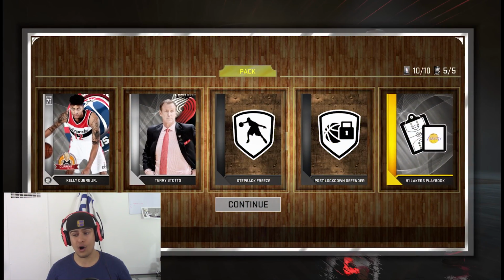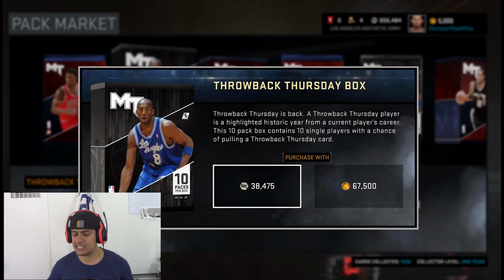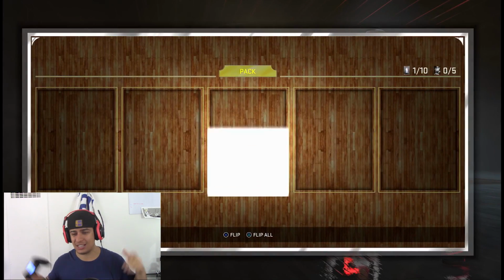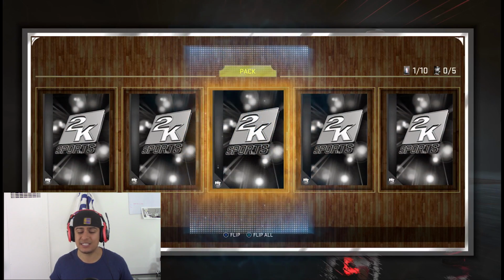I'm going to be going for it if you guys want it, but I need to know. All right, so we got a decent amount of luck in box number one, but we got to be great and try to get this Dwyane Wade in box number two. Here we go. Kobe, give me some luck, baby. Give me some luck, bro.